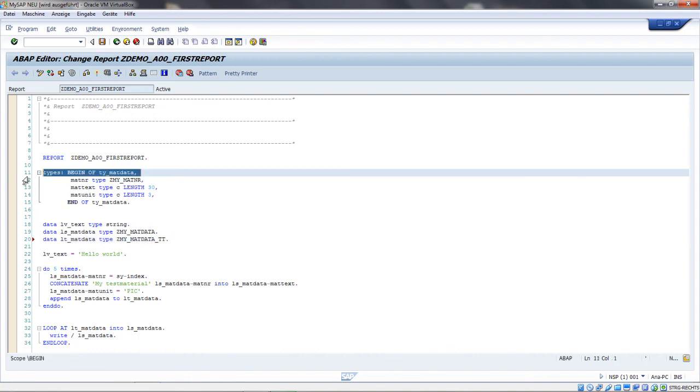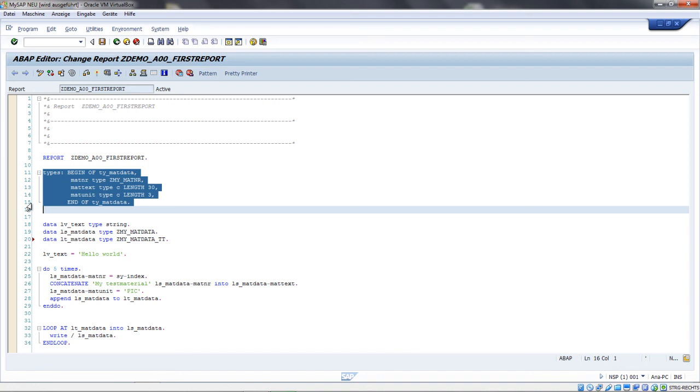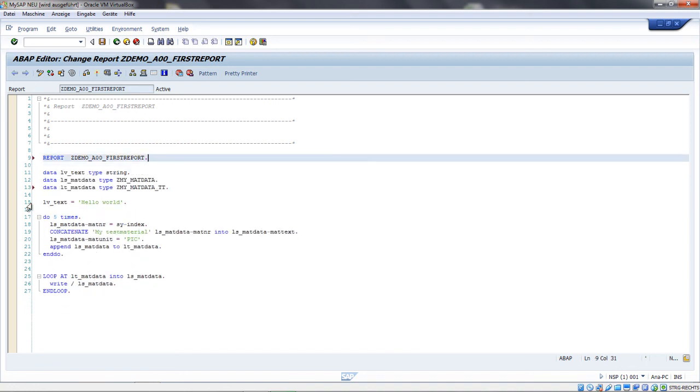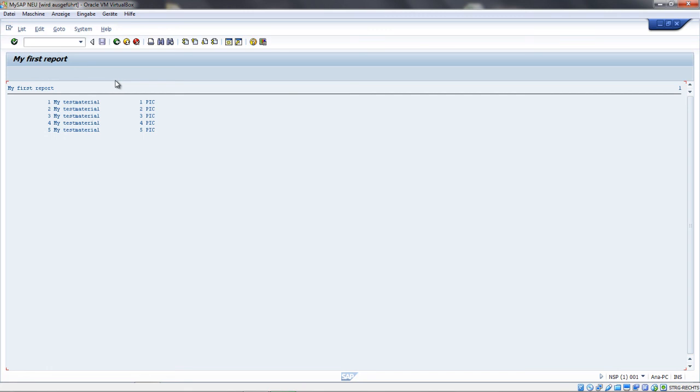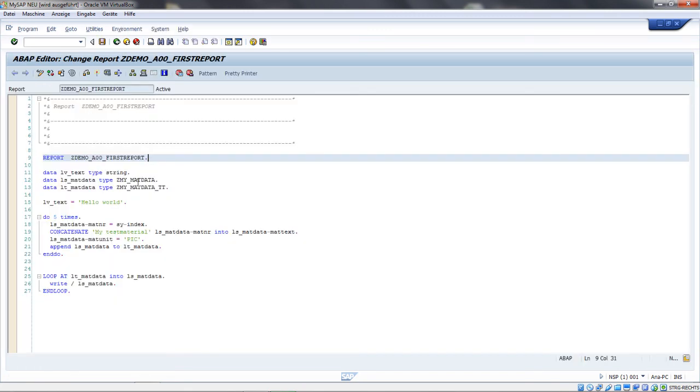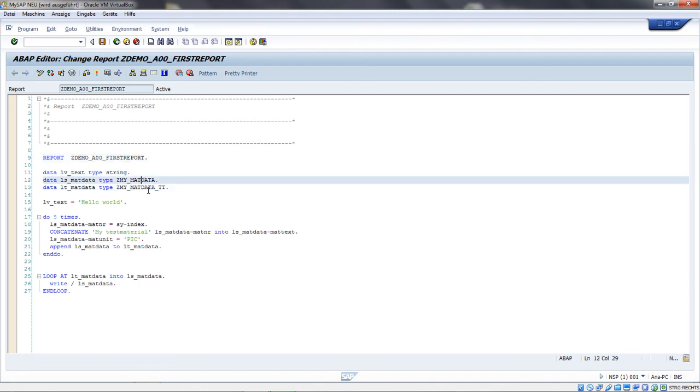And we also don't need the local definition of our structure anymore. So, when I check the syntax, everything works fine, and activate. Yeah, so we have replaced everything we defined locally with our global structure and global table types, which we defined in the ABAP dictionary, and used it here in the report.